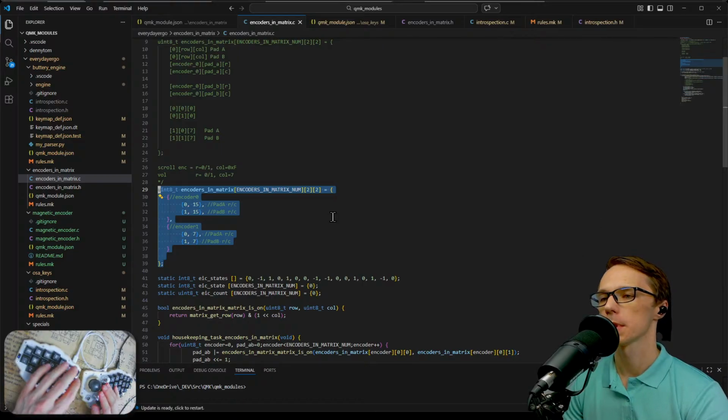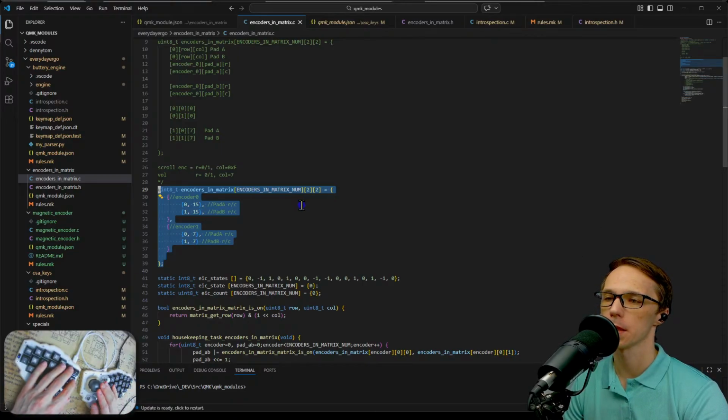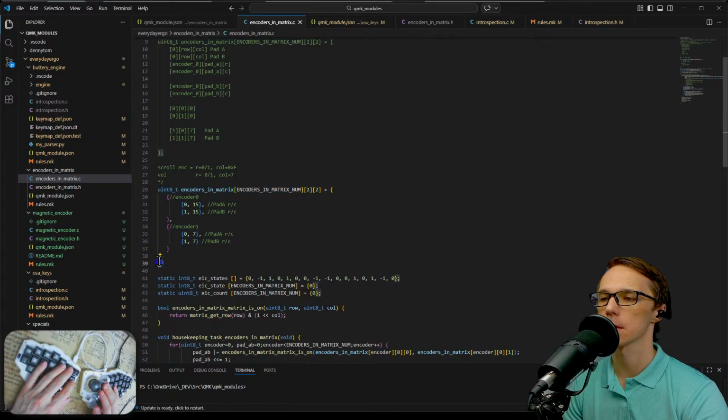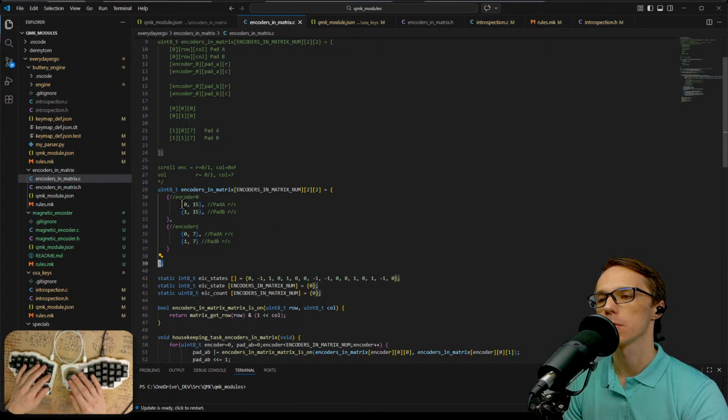Maybe it can be changed, because this one is constant, we're not gonna change that. This one stays the same. So we could technically maybe turn this into a macro.